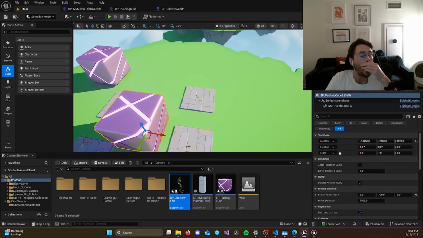Hello and welcome. In this lecture, we're going to learn about the game mode class in Unreal, and we're going to see how that allows us to right-click and use the play from here menu item to start from anywhere in our level. Very useful for playtesting. Let's dive in and see how this works.